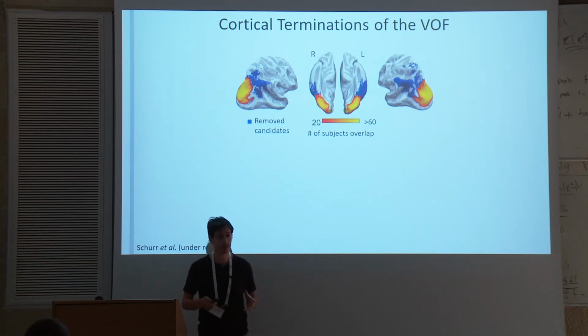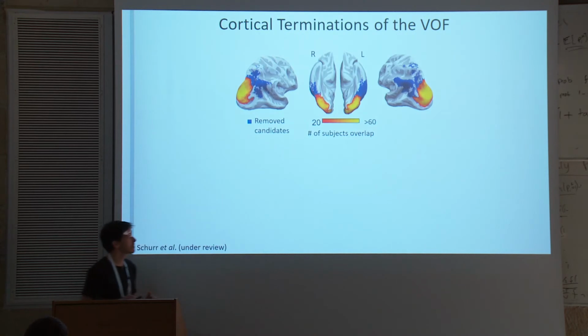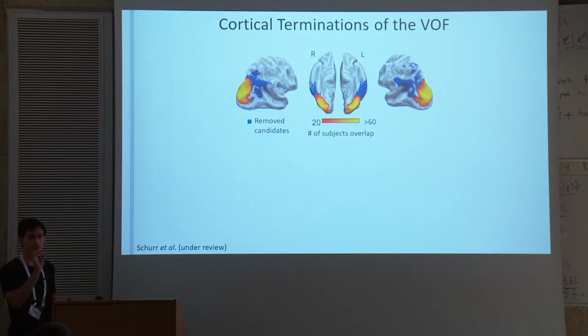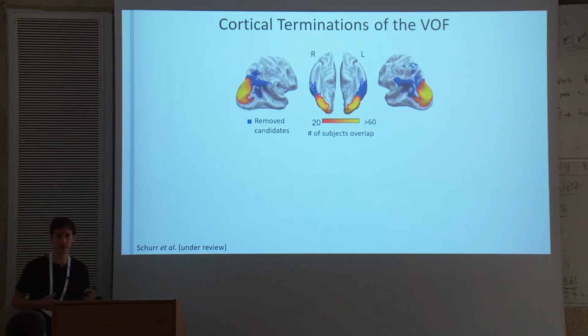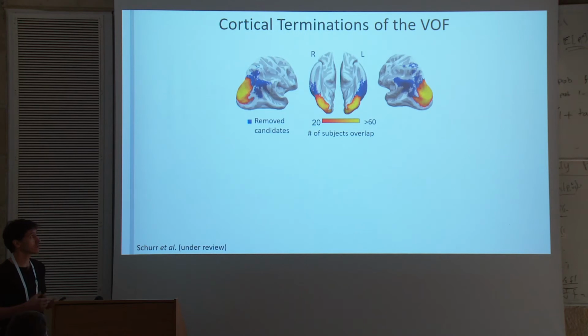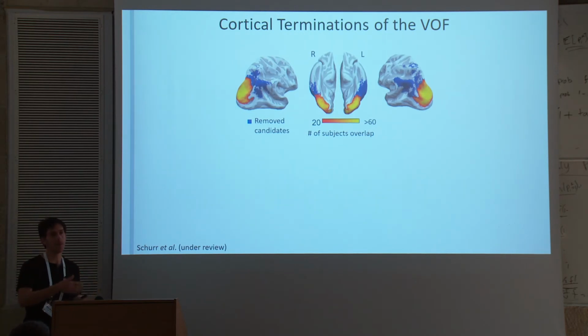So this is an inflated cortex, and you can see it in template space. There's a heat map that tells us for each point how many subjects had VOF ending in this location. So you can see, first of all, that it does project where we expect, ventral and dorsal visual streams, and also that it's very consistent across subjects. What you can also see in blue is all the fibers that we threw away, the anterior ones that we eliminated. And you can see first of all, most of them actually correspond to what we know about the posterior arcuate, which is interesting. But moreover, they're not classical visual regions.